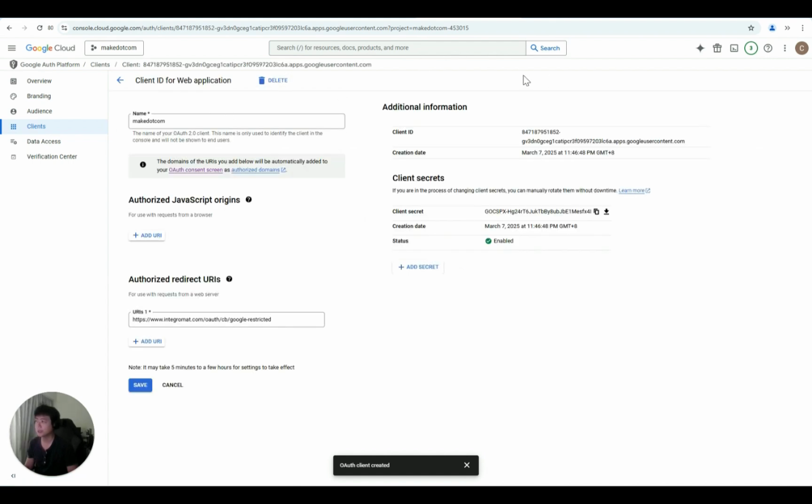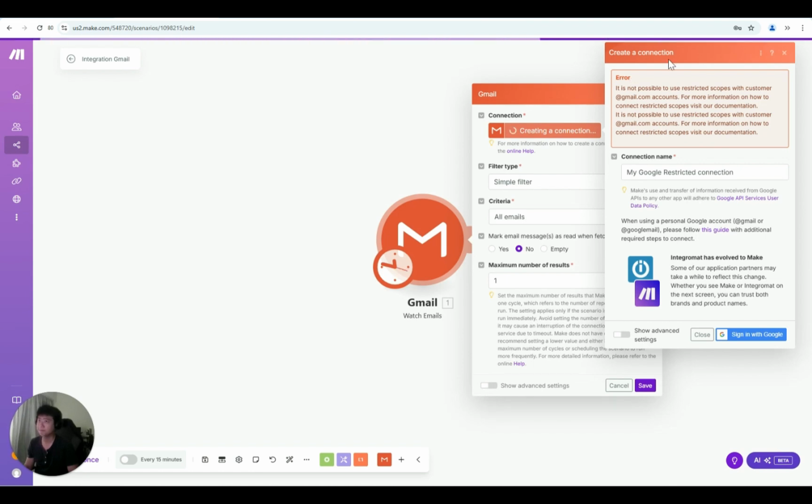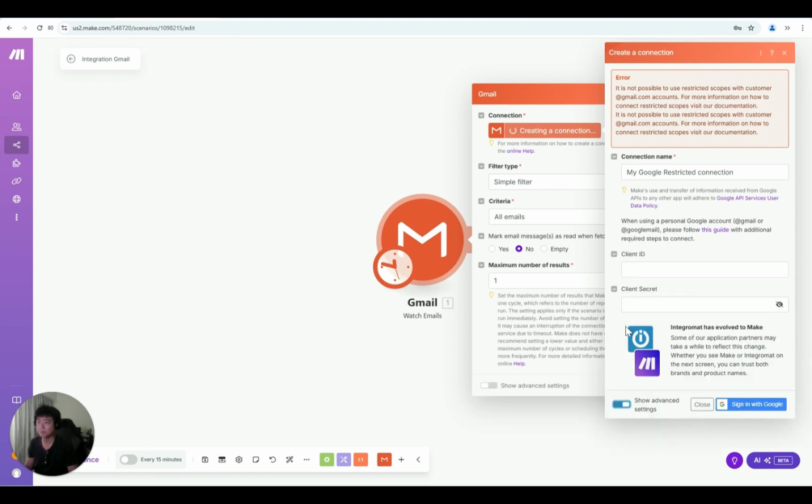And now you see on the right panel, we have quite a bit of information here. First one is client ID. That's what you need. And the second one is client secret. So I will copy this, go back to make.com. This is where we saw that error message earlier. Now come down here and let's click on the show advanced settings slider.